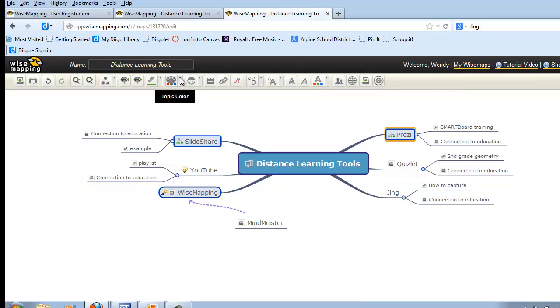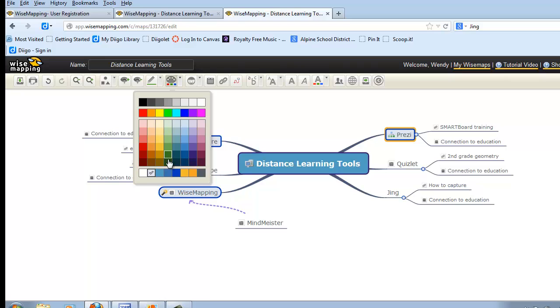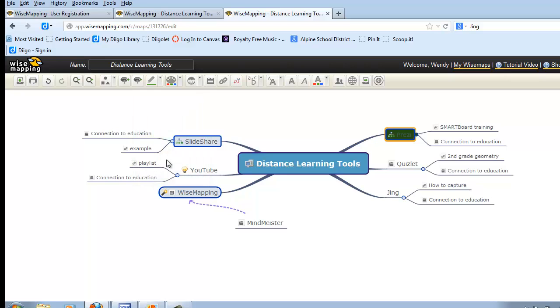If you want to change the background color, you go to this menu tool, click here, and change the background. Let's say I pick that one. Oh, that didn't look good, so I'll undo that. Keep the one that I have. But if you want to change background color, that's where to do it.